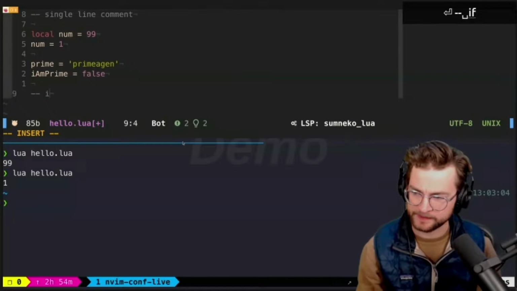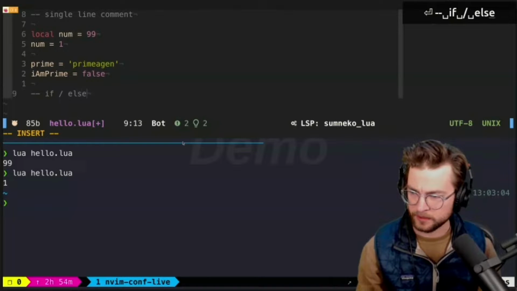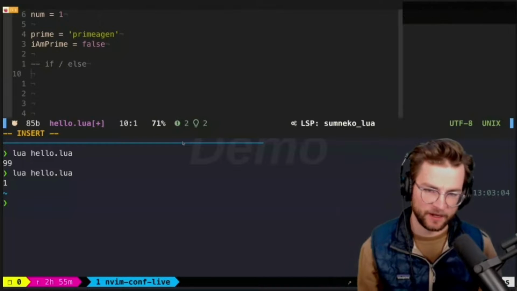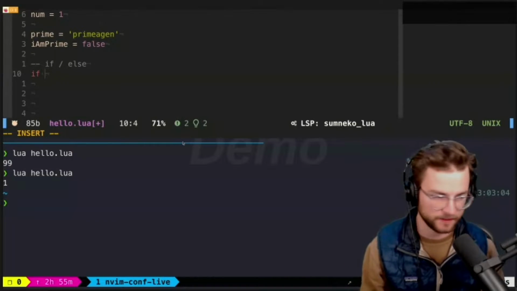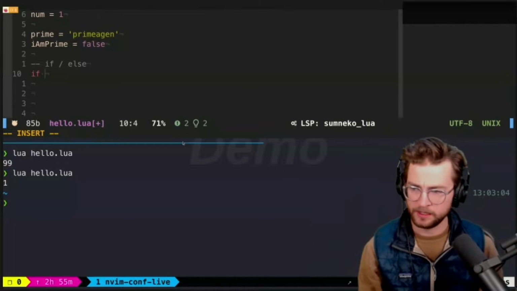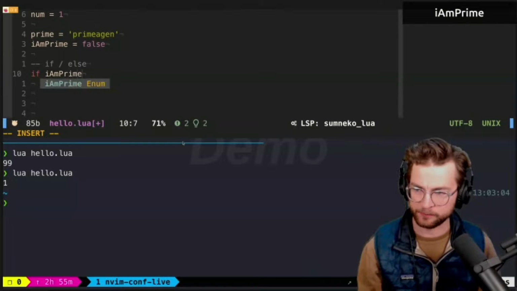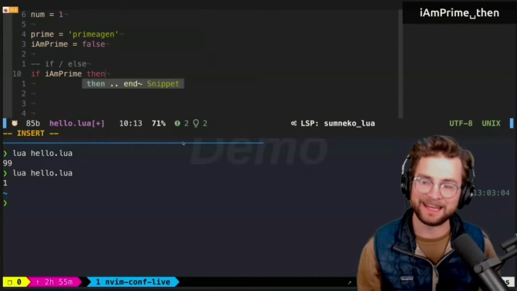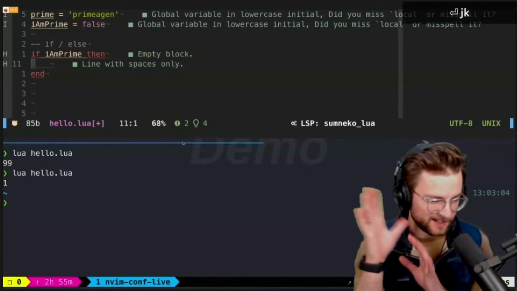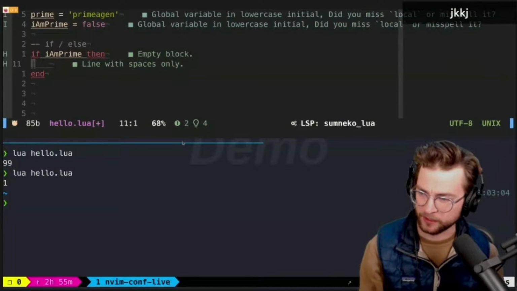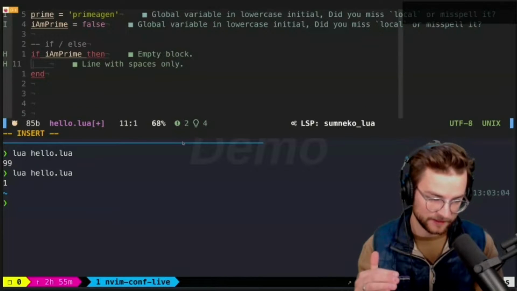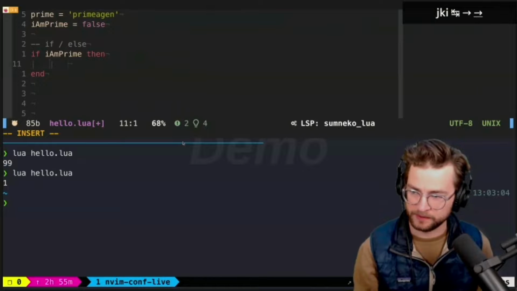Let's do an if-else block. That's super important to programming, right? If-else. Let me give myself some space. So if-else is pretty much like you would expect in most other scripting languages. So we can give it some condition here, like if condition, then do something. So our condition can just be this Boolean. So if I am prime, then, and I see that there's a snippet right there that my LSP is giving me, and that's some stuff I have configured, kind of behind the curtain sort of things. But after your condition, you're going to have a then and then an end. So inside of there is where we can actually put some other things to do.